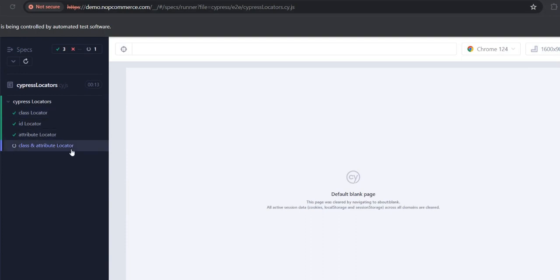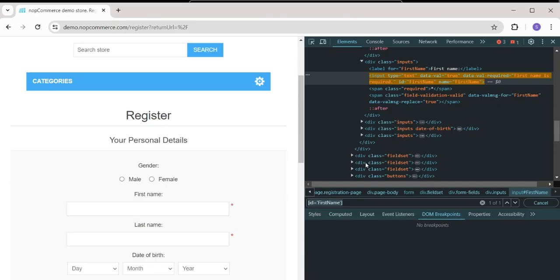You can see that it typed Cypress tutorial inside this first name box. I intentionally made some wait so you can see that it's actually working. Now we have done class locator, ID locator, attribute locator. Now let's do class and attribute locator.